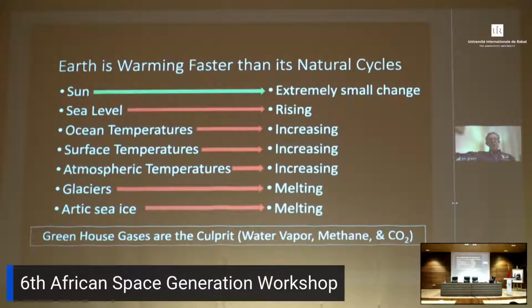We see ocean temperatures increasing, surface temperatures, atmospheric temperatures. Glaciers are melting beyond what would be done. They should have come to a static, and then we should be beginning a process of moving into another ice age. That's right. We should be moving into another ice age. And yet what's happening is our greenhouse gases are indeed heating up the environment, causing greenhouse gases to continue to warm the planet. So the warming of the planet by the greenhouse gases actually comes at a good time, believe it or not. But we're overdoing it.